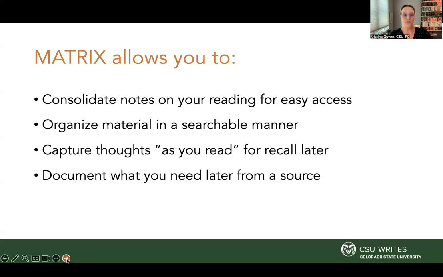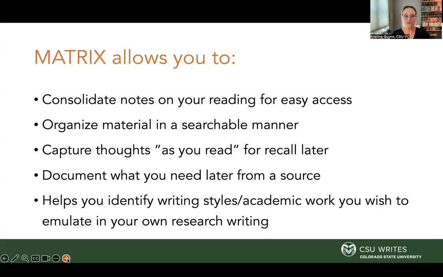And so maybe there are other questions that you have about the project or the process or the research, whatever those things are. You could put those in notes in a matrix as well, or say that this connects to other people's work. So you could use a matrix to track all of those connections if you'd like. And then it also helps you identify writing styles or academic work or other things that you would be interested in, maybe modeling on your own.